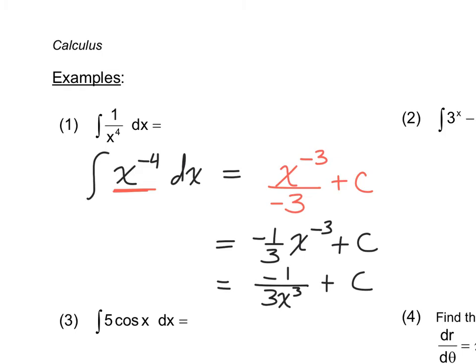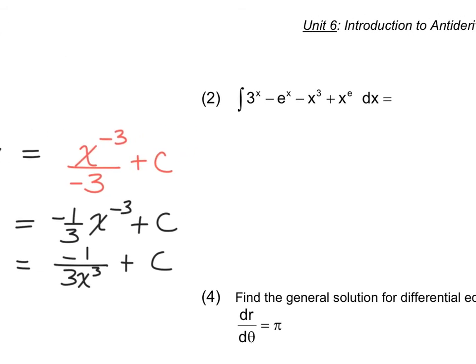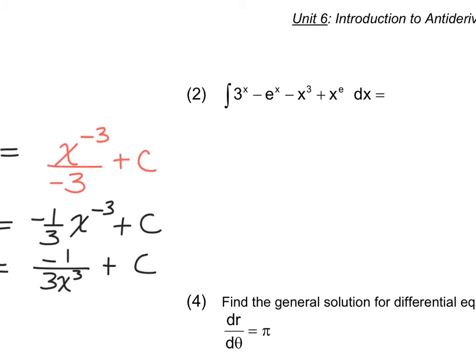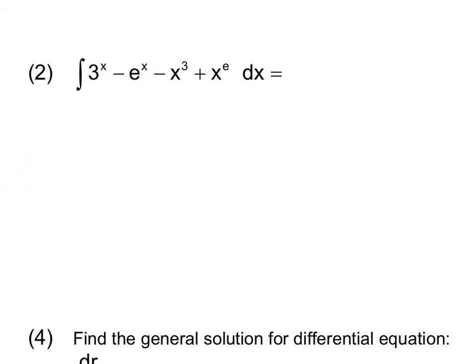Number 2, that doesn't look like it fits any of the rules that we just came up with. So it's like, wow, what is this nonsense all of a sudden? But just like we had a sum and difference rule for derivatives, we have sum and difference rules for antiderivatives. Meaning, I can find the antiderivative of each part of this sum or difference and then put it all together later on. So what that would equate to, I'll write it out just this once because I find it's more trouble to actually write it out than it is to actually do it.